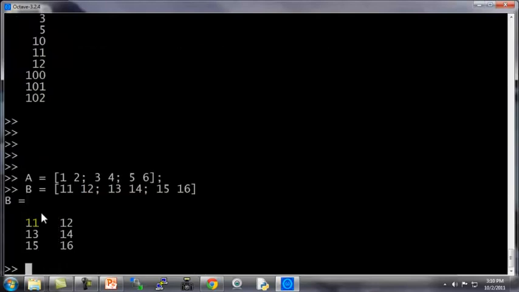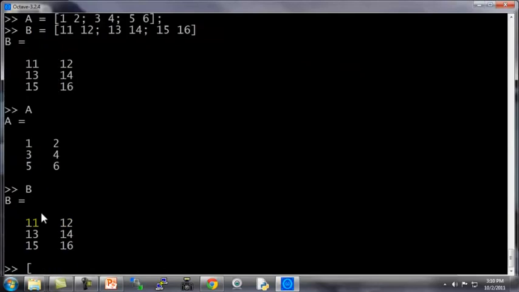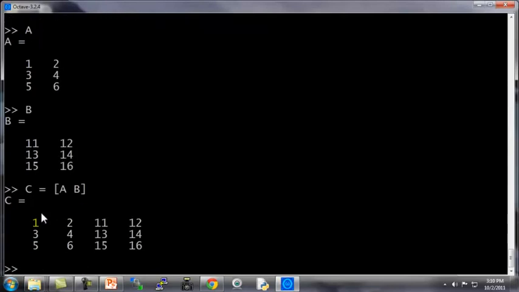I can create a new matrix C as A, B. And this just means, so here's my matrix A, here's my matrix B, and if I set C equal to A, B, what I'm doing is taking these two matrices and just concatenating them onto each other. So the matrix A is on the left, and I have the matrix B on the right, and that's how I form this matrix C by putting them together.